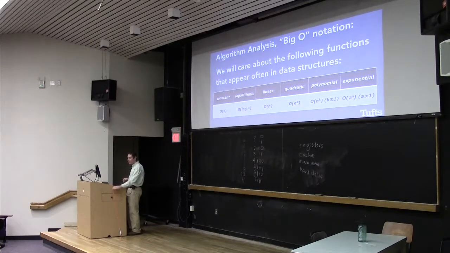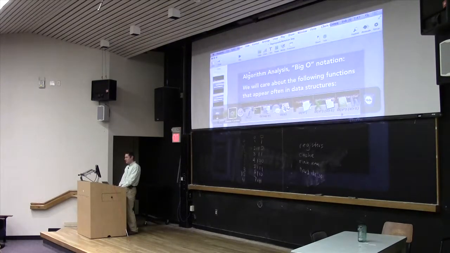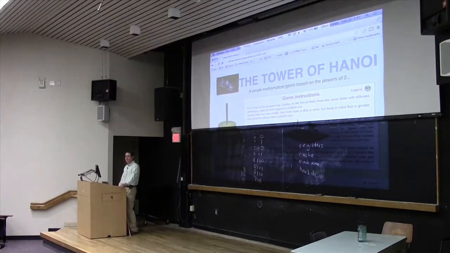We don't want those kind of functions if we can help it, right? I will show you an example of an exponential function. I think it's on the, yeah, here we go. Anybody ever played the Tower of Hanoi puzzle? I don't know if you played it before, yeah? You might have seen it.